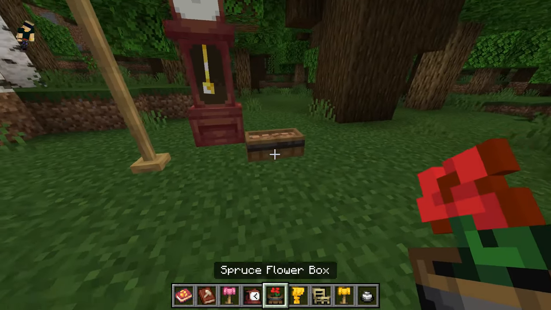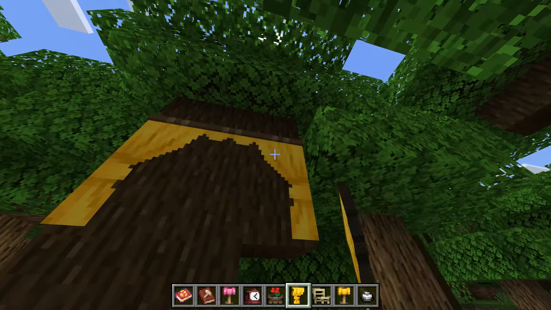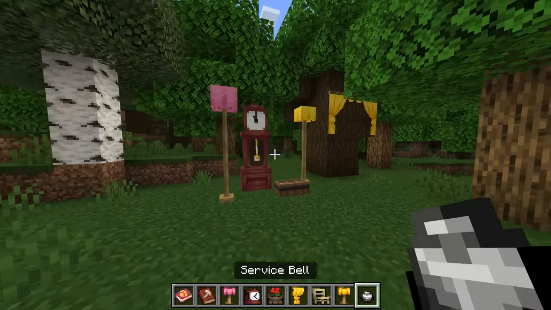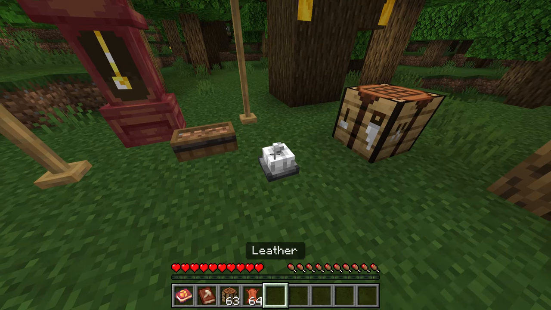That's nice. This is a small planter box. It's very nice. A yellow curtain. Pretend this is my giant, beautiful window, right? Yellow lamp is the best color in the world. Had a seat and a service bell. In survival, of course. Can we interact with this?